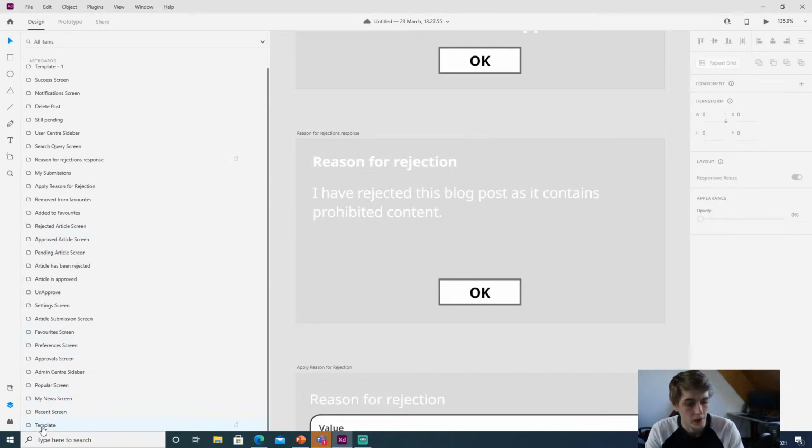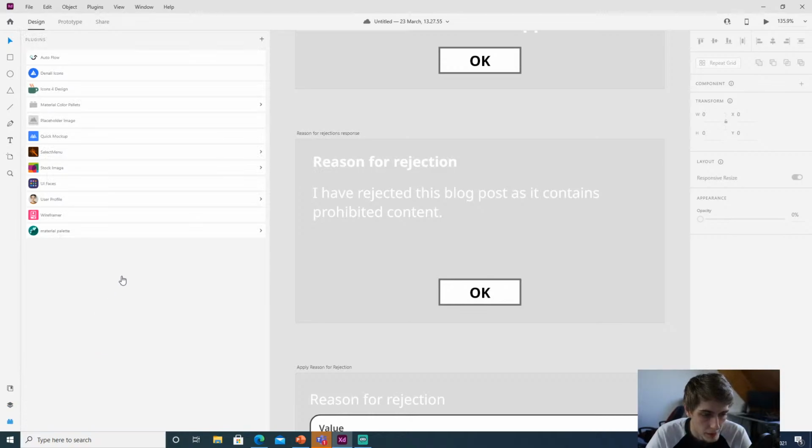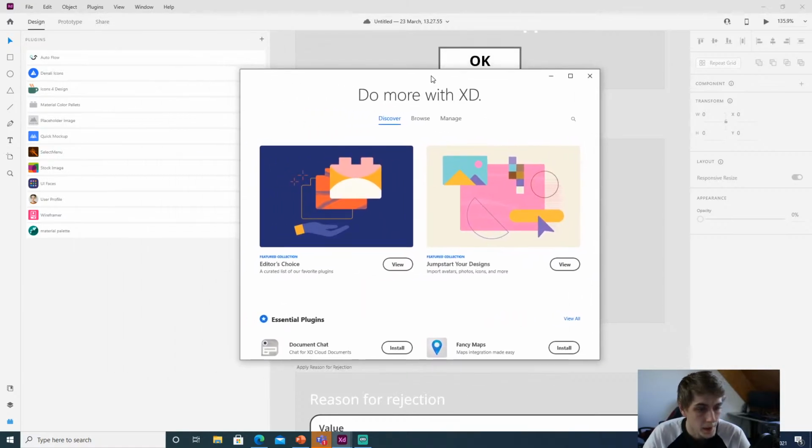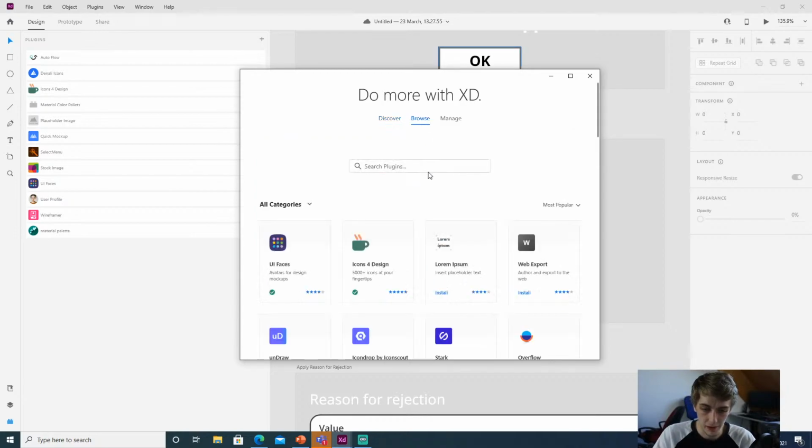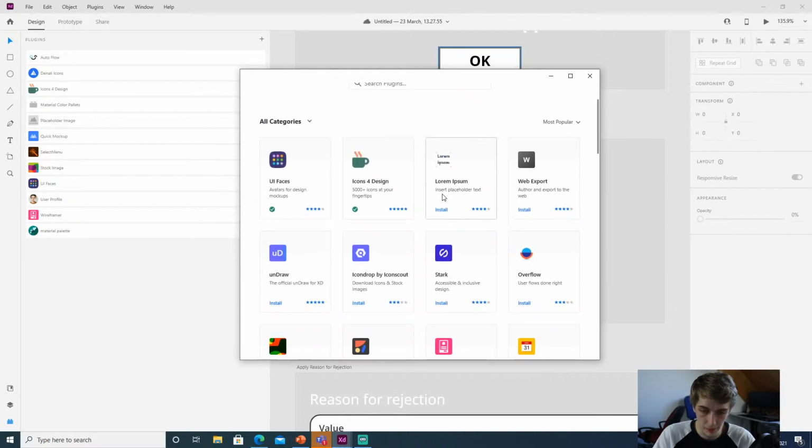And then finally, on the design aspect, now this is what I was talking about earlier with reusable libraries. Adobe XD has reusable plugins, and I've added a bunch here. These are the ones that I've been using. But the way you can do this is if you click on this little plus icon here, you'll go to the Discover Plugins window, and there's plenty of plugins which you can use in your app and your wireframe and designs. There's so many different things that you can go ahead and use here. I mean, you've got insert placeholder text, and this is just going to insert some text that you can use in different boxes, for example.